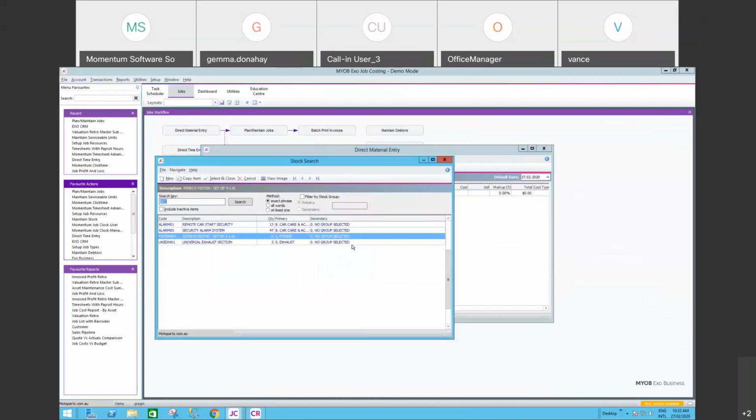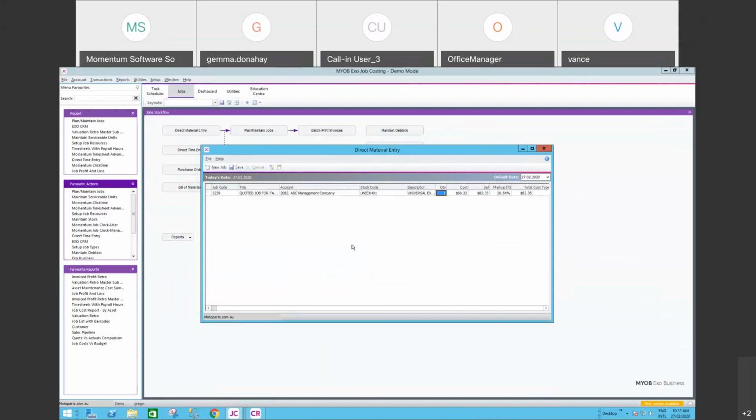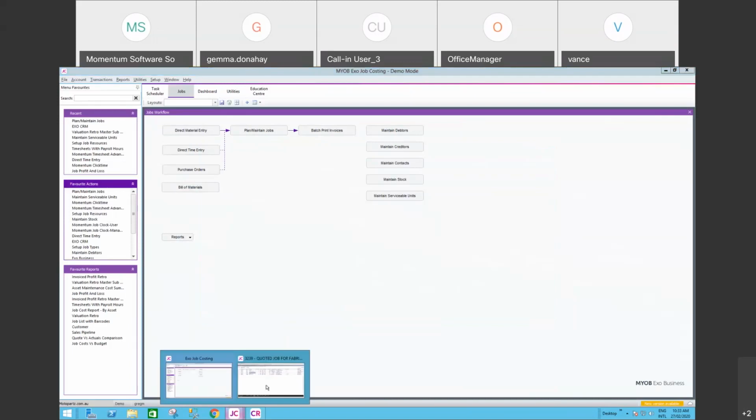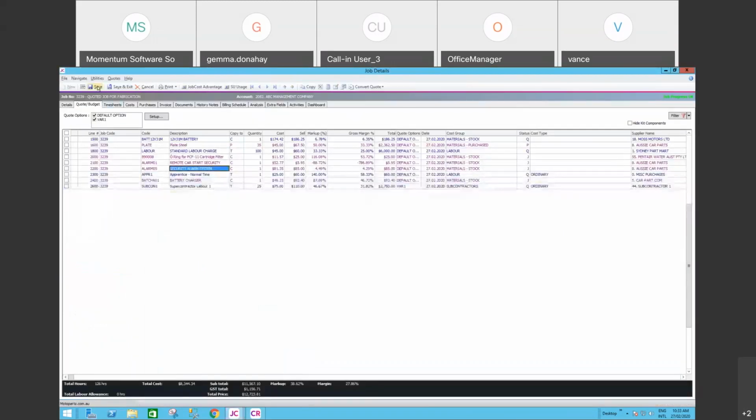So we want our universal exhaust, 2 of, and that does exactly the same as sending it from the quote tab. They're just different ways of doing the same process.